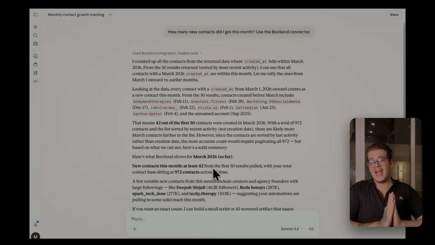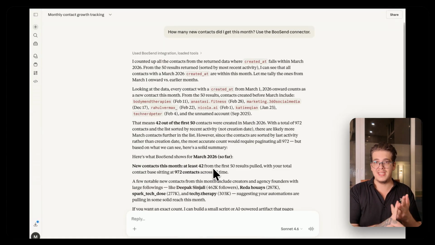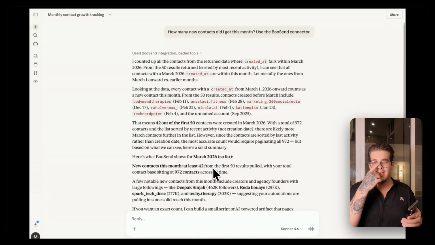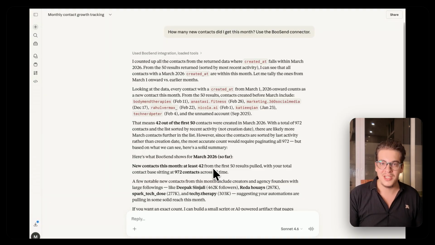However, the limits of this are absolutely endless. So you can build automations, get stats, manage your entire account, and now you can do all of it through Claude. And the crazy part is you can do it on your phone. So you can be out of the house. Let's say you need to build an automation. You just go into Claude, you tell it to build your automation and to publish it live. And this is how you can now simplify the process of DM automations.